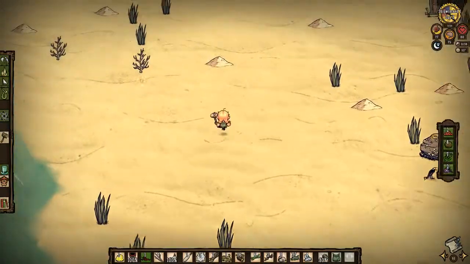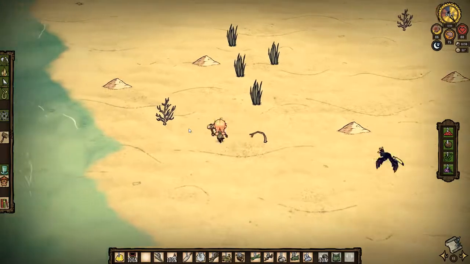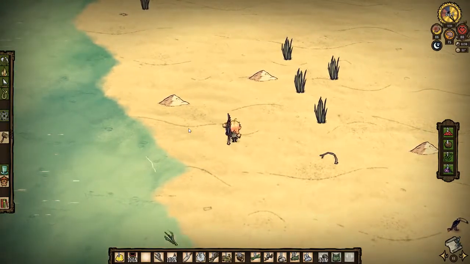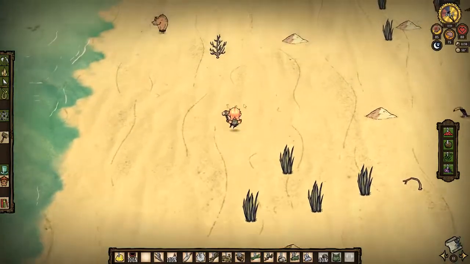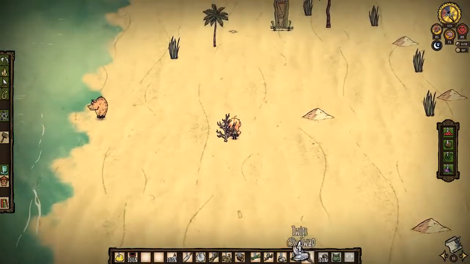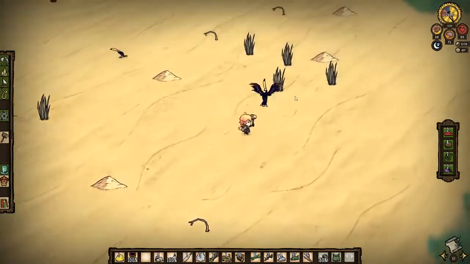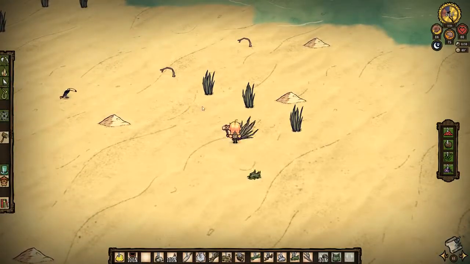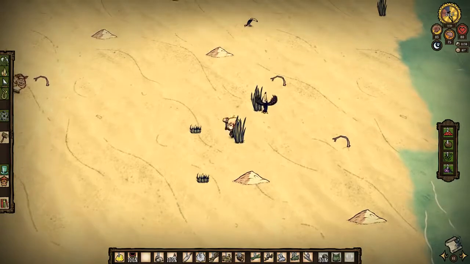Now what I should do is get my science machine down, get a backpack made, but I'm trying to wait till I have the stuff to make an alchemy engine before I place down my science machine, so I don't have to waste. I guess it's not that much of a waste. Maybe we'll set one down. Get back up to 40 grass here.